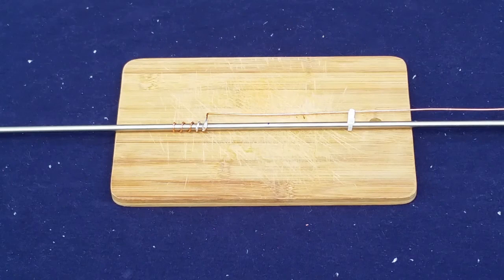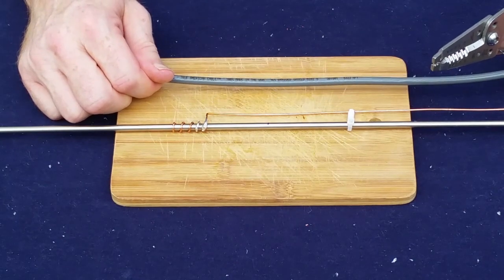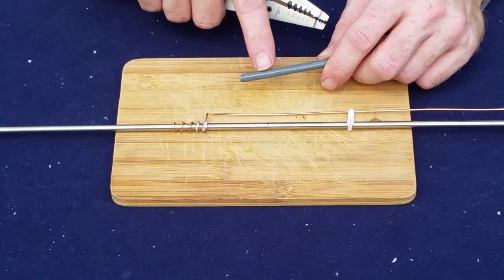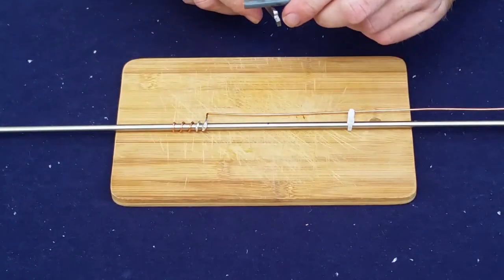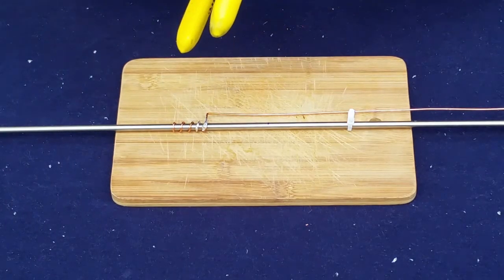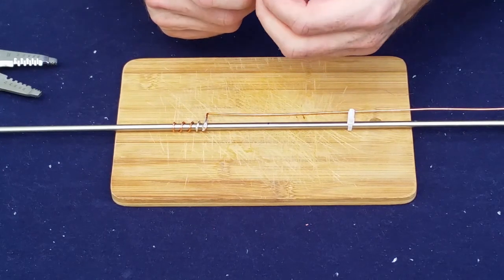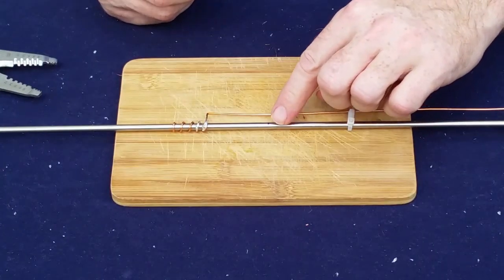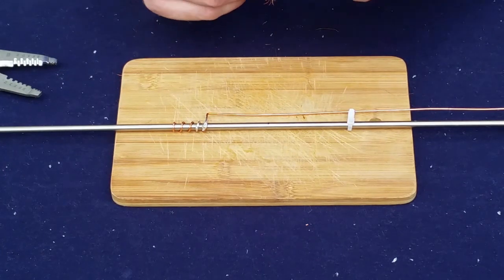So we have here a length of coax. I prefer using the Mini 8, or some call it RG8X. We have that here. So we're going to go ahead and strip it up. We want to make sure that the braid goes on the balancing section and the center core goes here. Every now and then you may have seen where somebody was making a larger J-pole. Everybody loved the plumber's pipe, and they'll solder on a PL259 connector, and every now and then you'll see them put the shield side on here and the hot side over here because it looks pretty, but that doesn't do anything for our radiation patterns. Polarity wise, it needs to be the other way around.